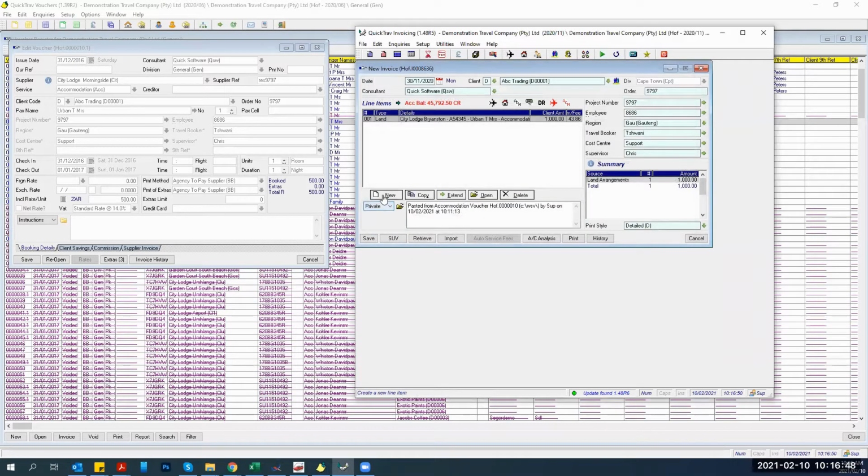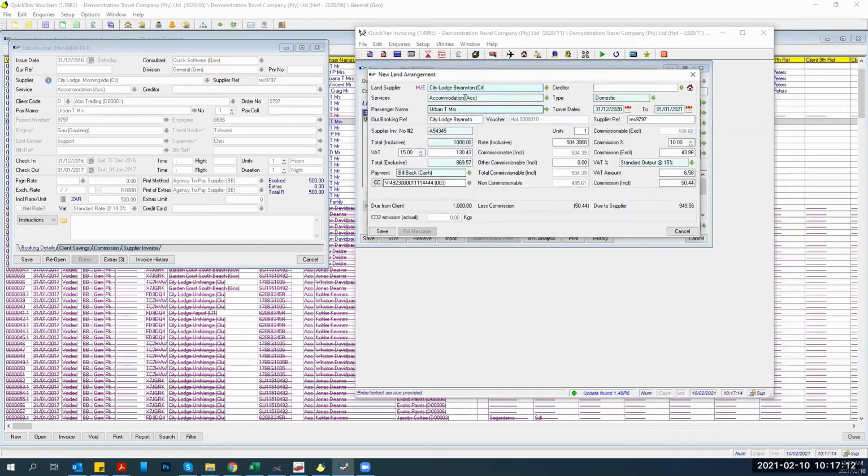So we have our first line, and then you guys are saying, if City Lodge organize a transfer, you're going to take that same line and you're just going to change it to transfers. Now, do you know that there's a copy button here, guys? Yes, I have used that. Yeah, the copy button will copy that line for you, but it'll allow you to go and make changes on it. So instead of you having to type all of that up there again, we're not going to do that. Simply click on copy. And now in the services, you're going to go look for your transfer. Can you see how I changed it to transfer?